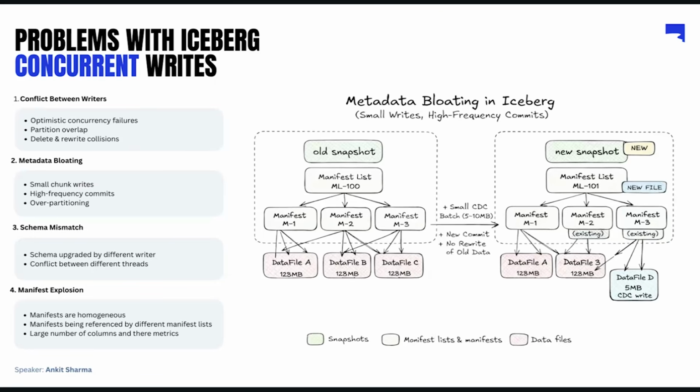The other problem is metadata bloating. If you have heard Dipankar's presentation, they already mentioned that every write is going to create a snapshot or metadata. So let's say you are syncing your data every minute. Think of it, in one day you are going to have 1440 syncs, and that many snapshots will be there. So that's the kind of problem.